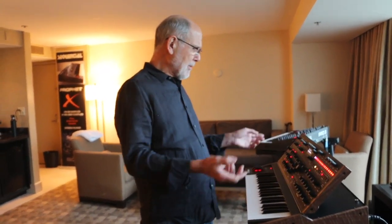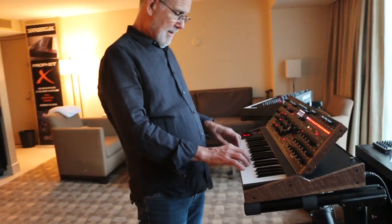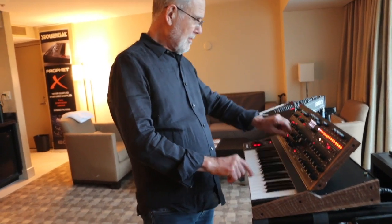In that sequence, of course, I always try to remind people that you don't have to have exactly the same note. You might want to change the octaves. It just gives you a whole different feel, so that you can use different wave shapes.